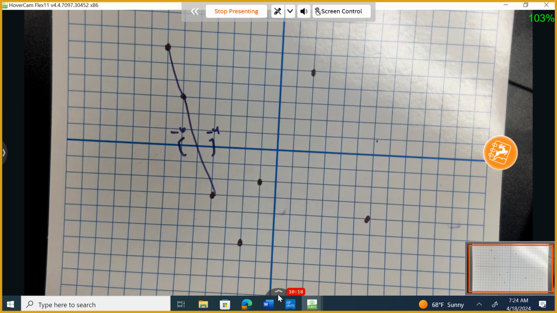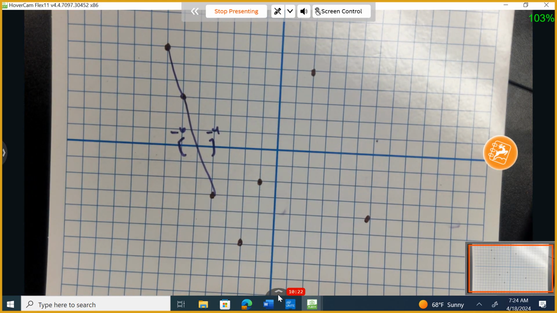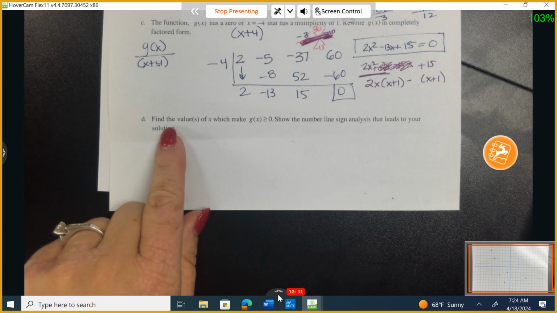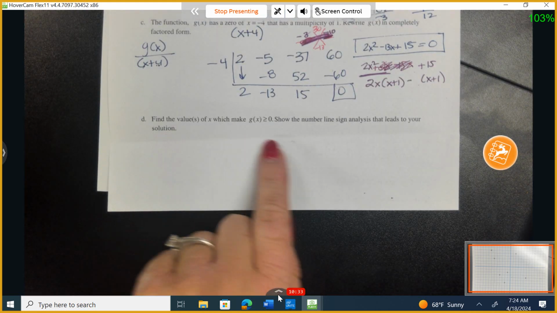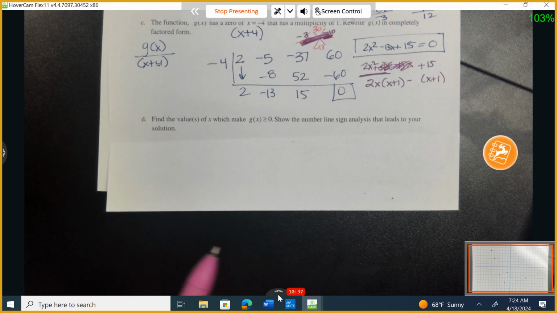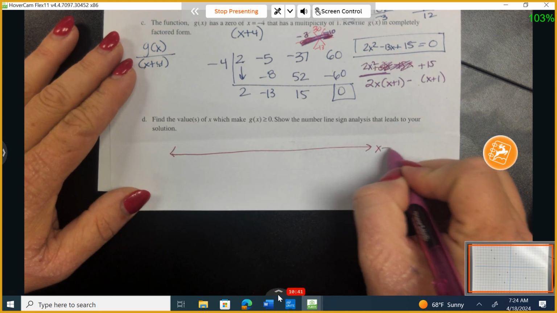Would you agree? When we have outputs that switch from a positive to a negative, guess what's just happened? We just crossed the x-axis, which means what just occurred? An intersection on the x-axis. Come down here. Down here, we are going to make a little line here. They want us to make a number line, so just make one x-axis. We're going to put this as the x-axis.